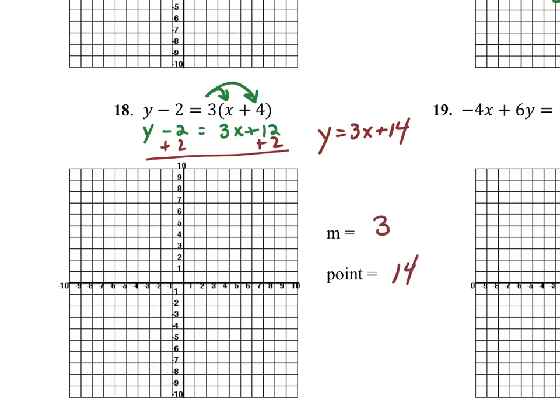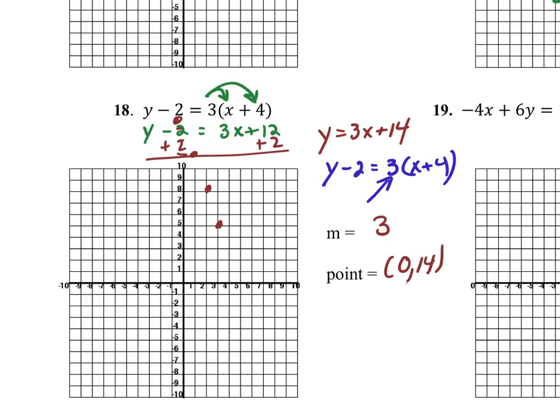Oops. It says point. So let's label our y-intercept as a point. 0, 14. 0, 14 looks like it's going to come off of this. It's going to be up here. Way up there. Slope is 3, so I'm going to come down 1, 2, 3 over 1. And so my line's looking something like that. They're trying to force you, obviously that's kind of tough to graph, to actually do it this way.